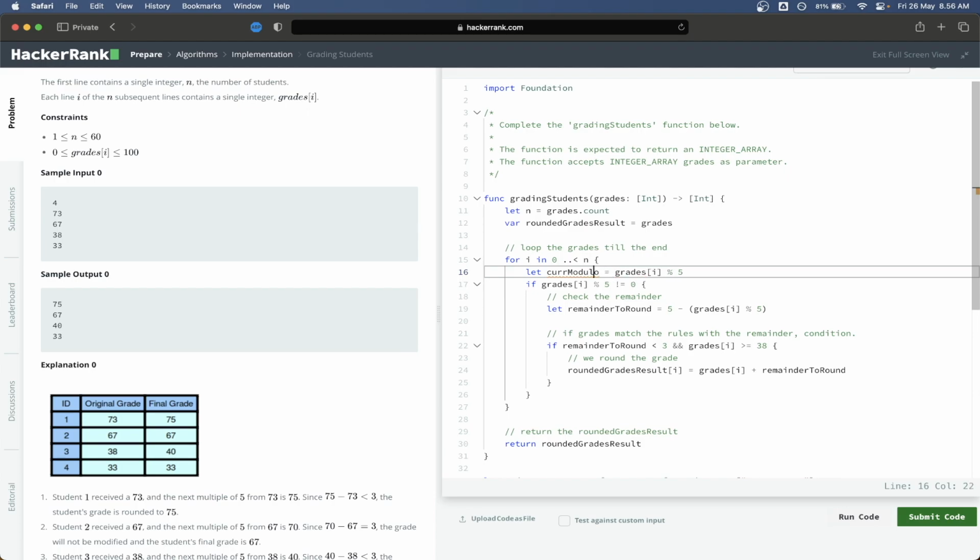Maybe we can change the name later. If current modulo is not 0, then we check the calculation. We do the calculation with current modulo. And actually there's more to do for this, but I think I'm going to leave it like this. This one works also.